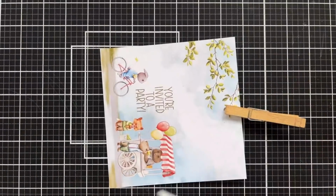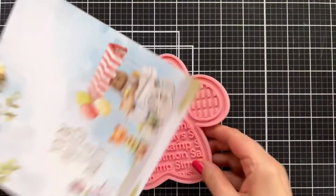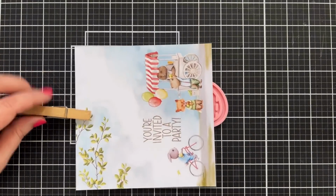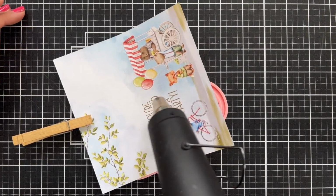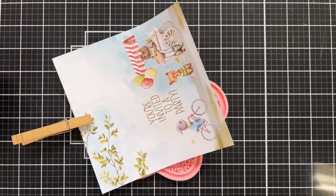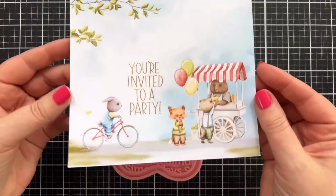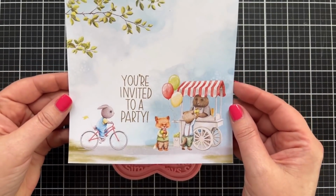So sometimes when I'm doing patterned paper or a flimsier paper that isn't quite the weight of a cardstock, I will bring in my Pawsitively Everything tool. I have several in multiple colors because this just supports your piece while you heat emboss. All right. Do a little on that side just to kind of flatten it out. And now, look at how cute that is. As if I could ever color like that, but look at how sweet. Oh my goodness.